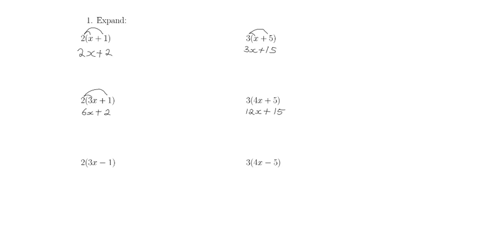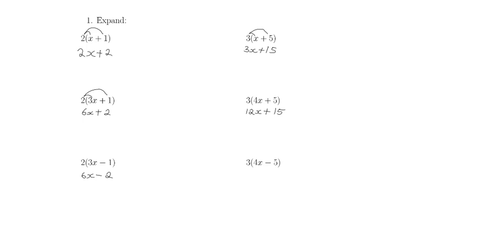Let's have a look at this one. So here we've got a minus symbol instead of a plus, but we actually do almost the same thing. So first we have to do 2 times 3x. That makes 6x, because all we have to do is multiply the 2 and the 3 together. Now we have to do 2 times subtract 1. So what we're going to get here is subtract 2. So we just do 2 times 1 and we keep this subtraction instead of the addition which we had previously.